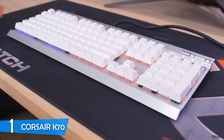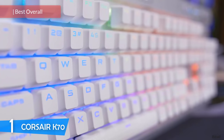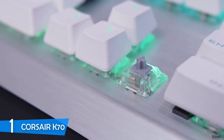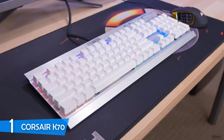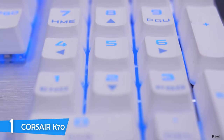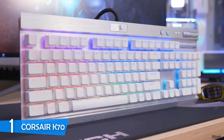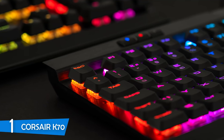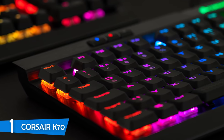Number 1: Corsair K70. If you're looking for the best gaming keyboard on the market, Corsair has your answer. The Corsair K70 is absolutely the best gaming keyboard thanks to its authentic Cherry MX switches, beautiful design, and amazing rainbow backlights. It may be one of the most expensive keyboards on the market, but it's worth every penny. It has a very durable body that can withstand rigorous gaming, features a full-size layout measuring 17 by 6 inches without the wrist rest and 17 by 9 inches with it, and has a cool black aluminum surface rather than plastic, justifying its premium claim.